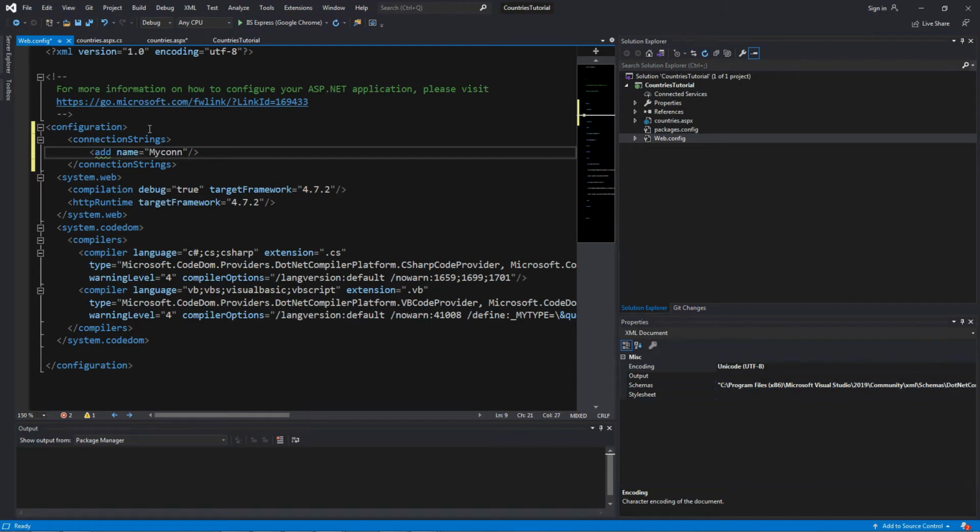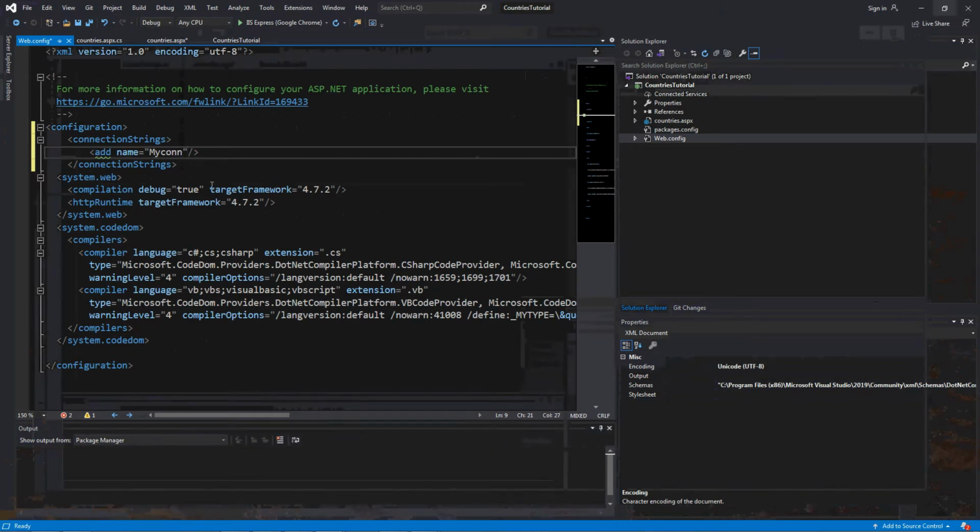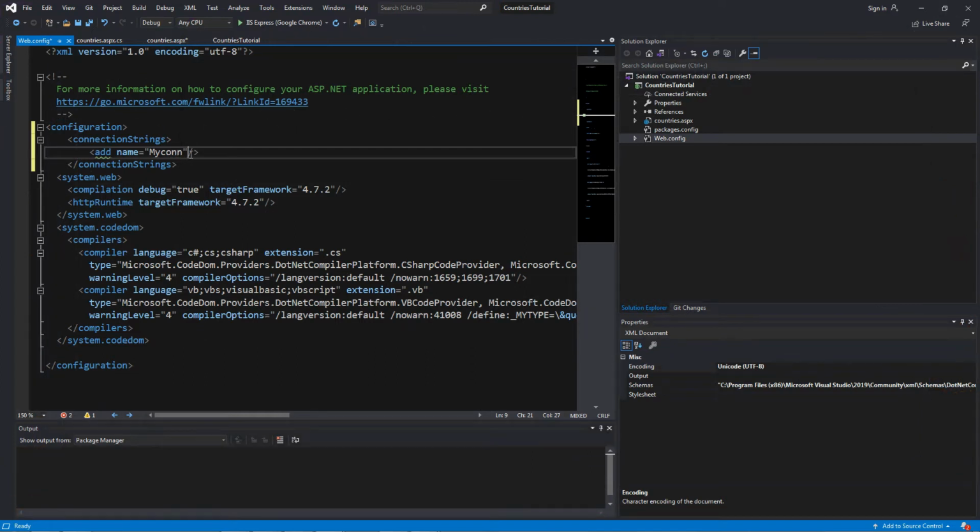The next one will be the connection string, which we'll copy from the Server Explorer, and then the last one will be the provider name.